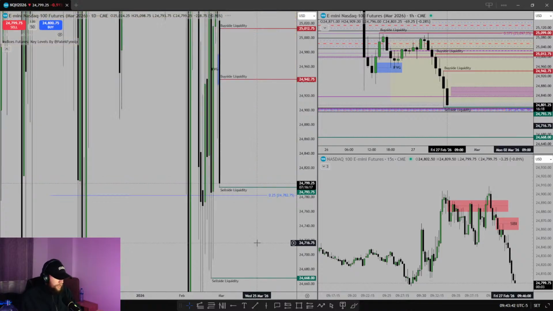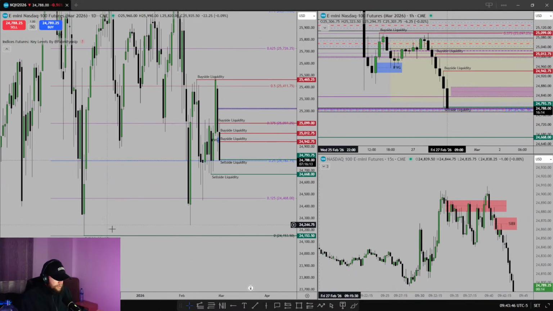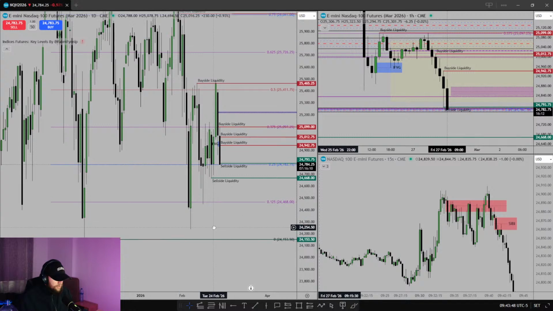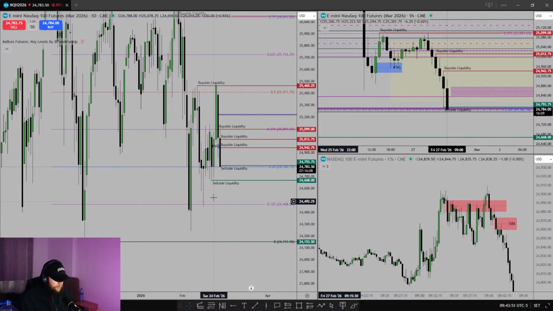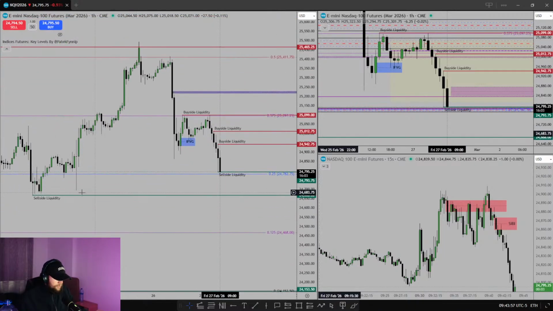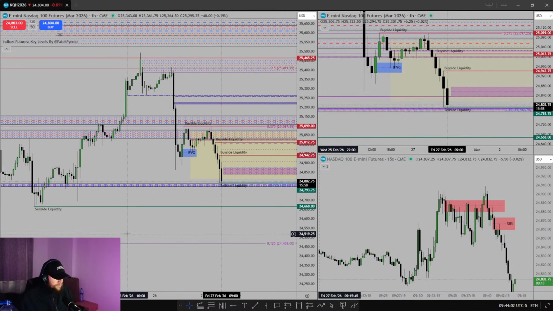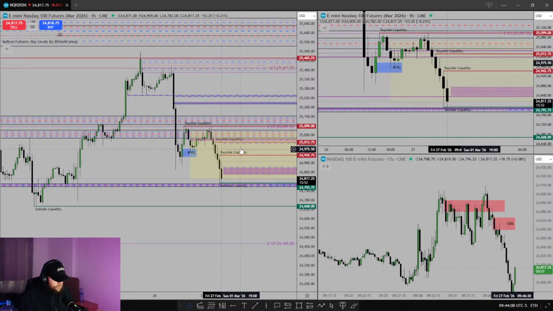I mean, if we look on the daily real quick, we do have sell side down here, and this might be a target. Not for today though, but the sell side here, that is something I'm looking for. So this 1 hour sell side liquidity, that's way too smooth. If it's not going to trade into that today and stays above this new week opening gap and trades towards the buy side, that's already enough to take longs. Then we have the sell side for next week.